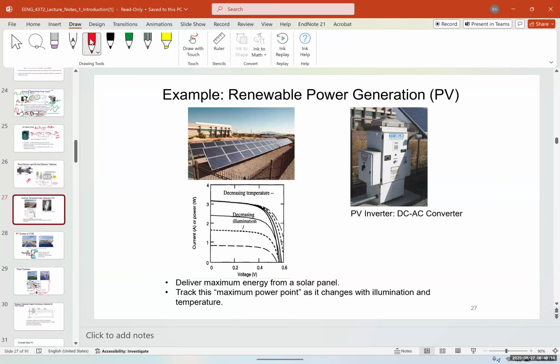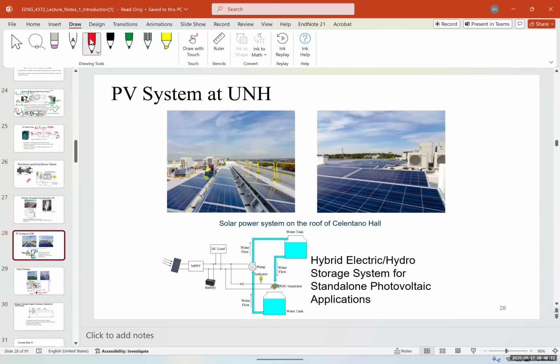When the temperature goes up, it's true that in the middle of the day you create the most power from PVs, but the problem is that in the middle of the day it gets very hot. It's a semiconductor, so if it gets too hot, the efficiency is going to go down. Resistance is going to go up.